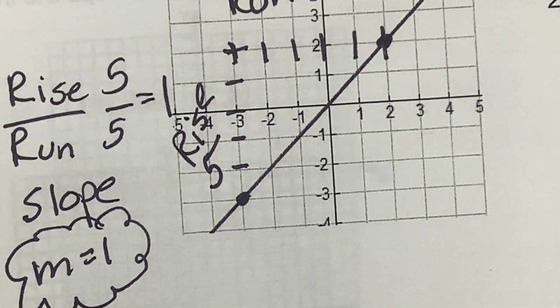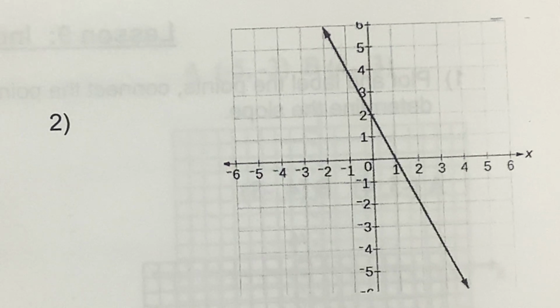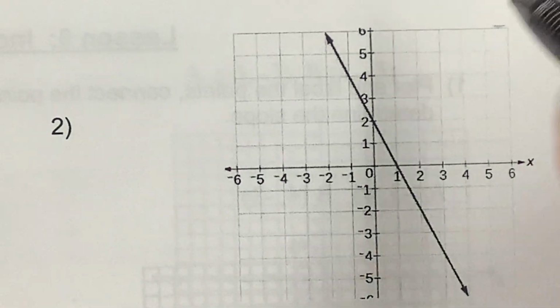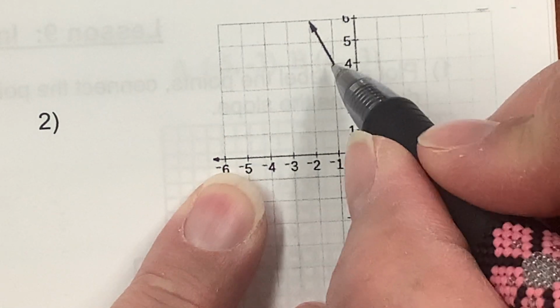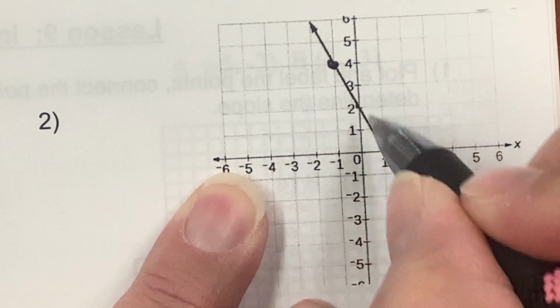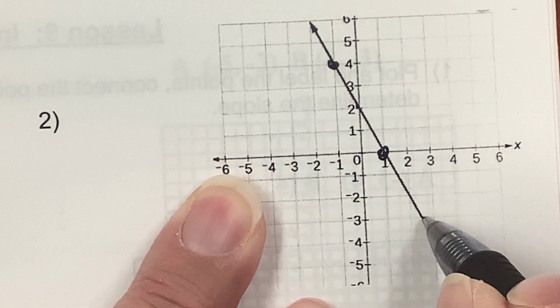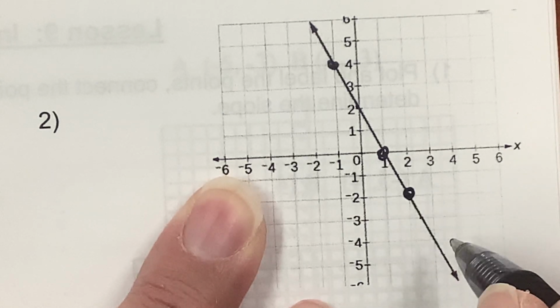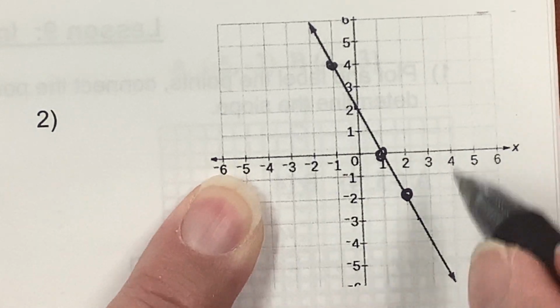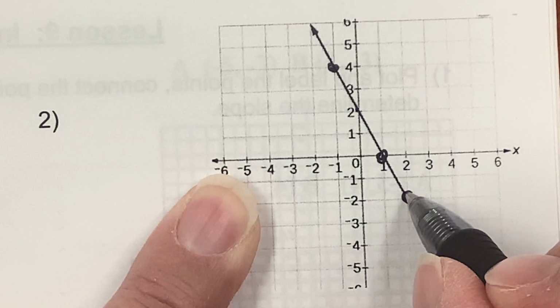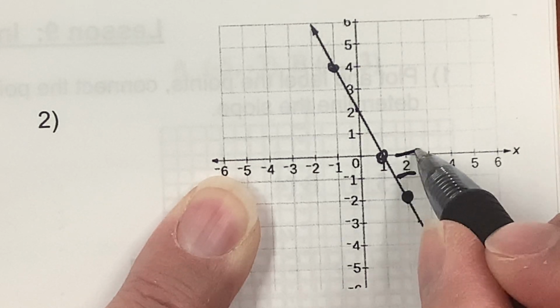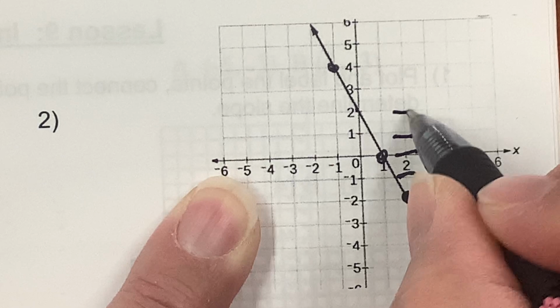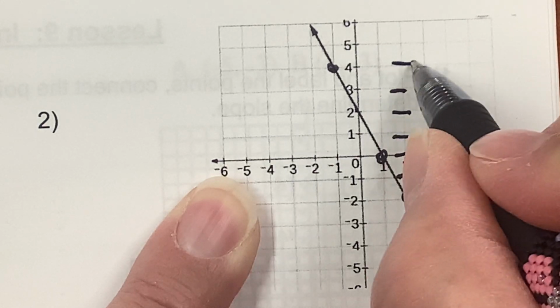Okay? For the next one, that's hard, man. Look, those points are hard to see, but they're not that bad. Here's one. Here's another one. Here's another one. You know what? There's a lot of points on here. I picked those three, but I don't need three. I'm going to start down here, and I'm going to count. 1, 2, 3, 4, 5, 6.